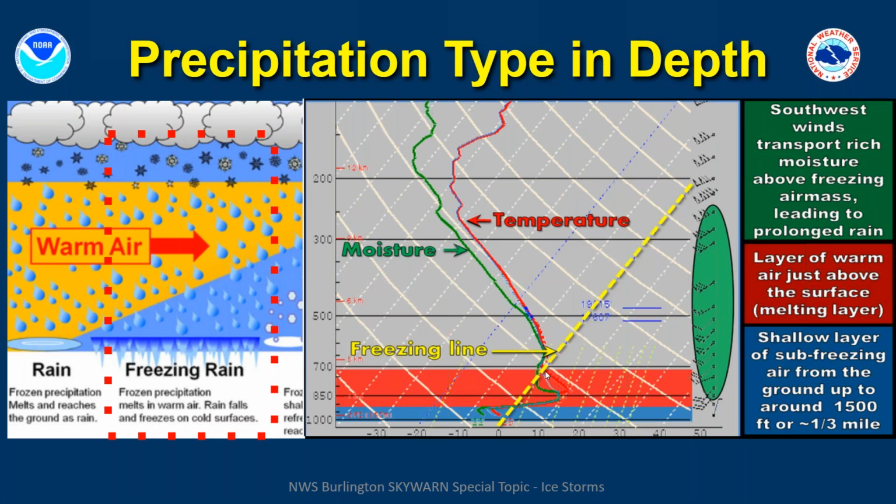As we continue going down in this red layer, suddenly we have the temperature and dew point going above freezing. So this is close to the ground, and in comparison to the cartoon on the left, you can see that indeed it's a shallow layer that's warm, and then in the blue you have a really shallow layer that is below freezing. And so this is a perfect example of what we would expect to see when there's freezing rain. So this is roughly the lowest 1,500 feet. This is quite low. So this makes it important for us to have a lot of data close to the ground in order to get a really good sense of what's happening.